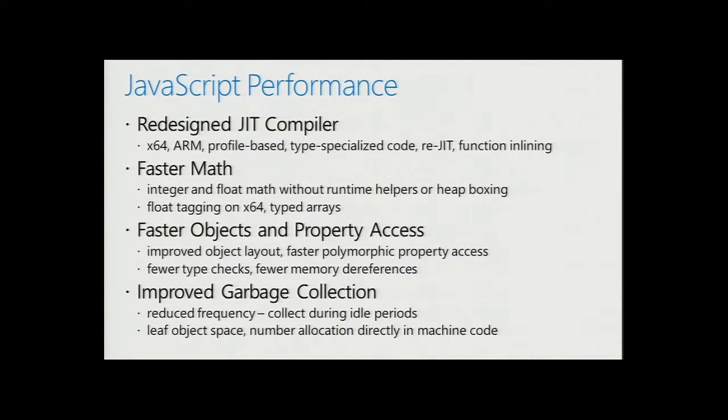In IE9, our JIT compiler was something of a conservative compiler. It would emit code that could deal with all the nooks and crannies of JavaScript. If you spend enough time in JavaScript, you know that you can do all kinds of weird things, adding numbers to strings and getting something. And our code would deal with all those different nooks and crannies by calling into the runtime to get some helper routines going. And that resulted in a fair amount of overhead. In IE10, we've changed that approach. We are now using a profile-based JIT compiler that emits type-specialized code.